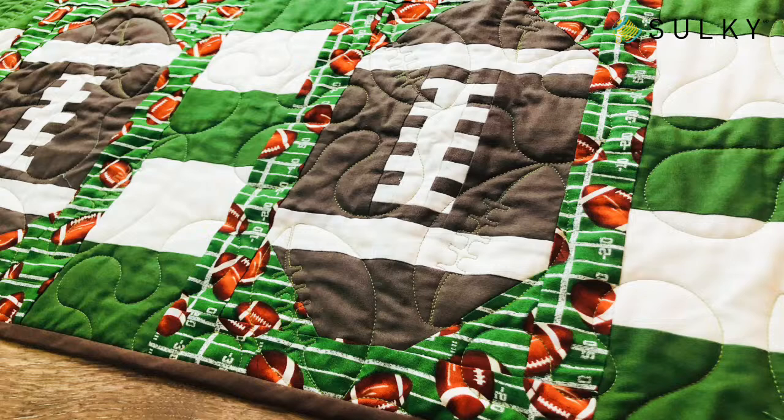And you might need a celebratory table runner or mini quilt to put out with your chips and dip and all that good stuff. Even if you're just watching the puppy bowl, or even if you're just watching for commercials, it's fun to celebrate with a little handmade something something. So this is actually a table runner that we created using a Cluck Cluck Sew quilt pattern.